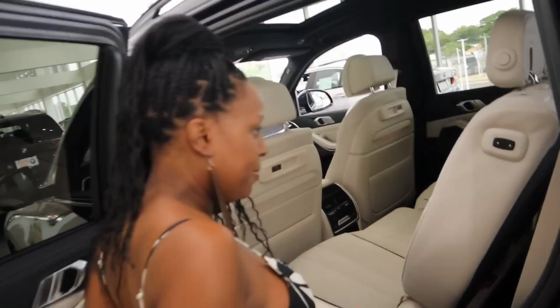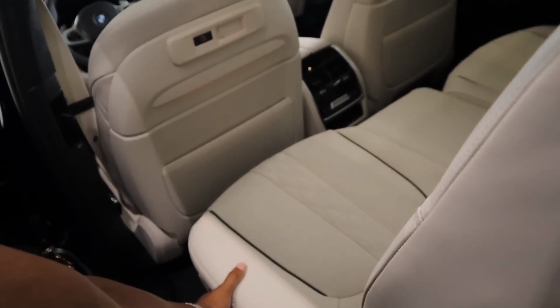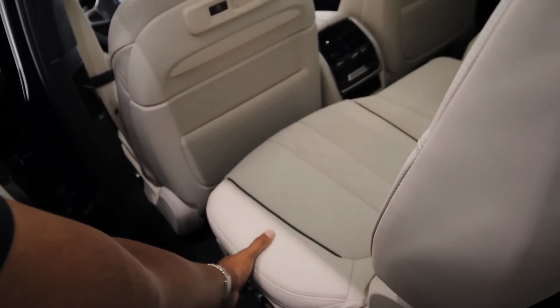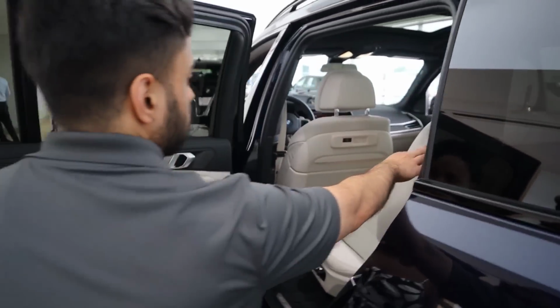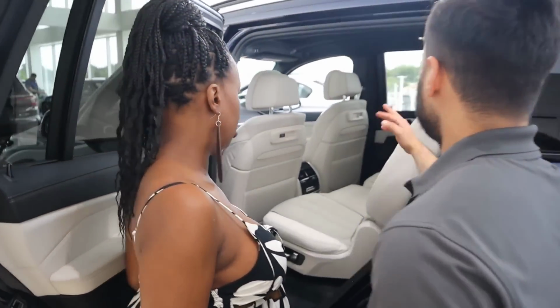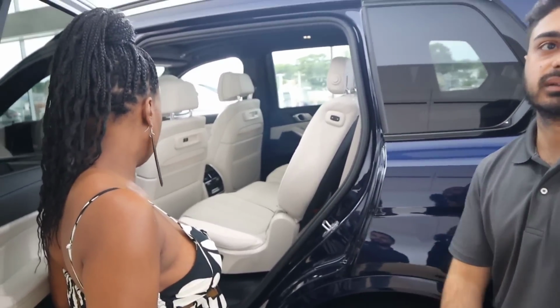So this one, the seat is up right now. I think you can put it back. Yeah, with the little arrow back here. How difficult is it to do? Can you do everything by itself? Can you show how to get in the back? So to get in the back, the key will go up. The battery's dead right now in this car. That's why it's not working. But I can show you on the one downstairs. Go outside. Downstairs, yep. I'll show you now.